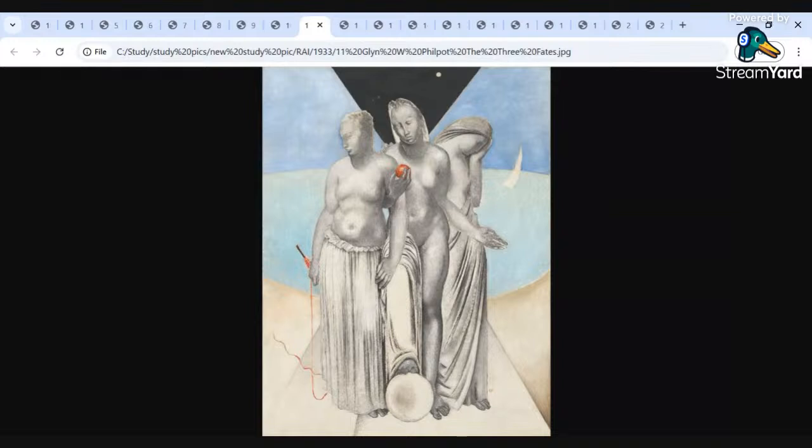But what he's done here is chosen again the classical motifs in a surrealist landscape at the same time. So who do we have? The Three Fates, famously three women, and they would control the fates of men. They had the thread of fate, but between them they only had one eye. And what we can see here is on the left-hand side, the woman on the left has the thread of fate, which is in orange. The one in the middle is not only holding what we can presume to be their, quote unquote, eye, but she's also got a large crystal ball on her feet.